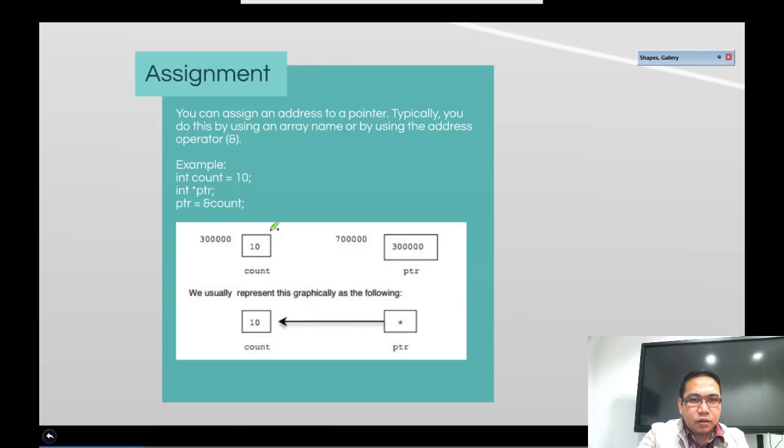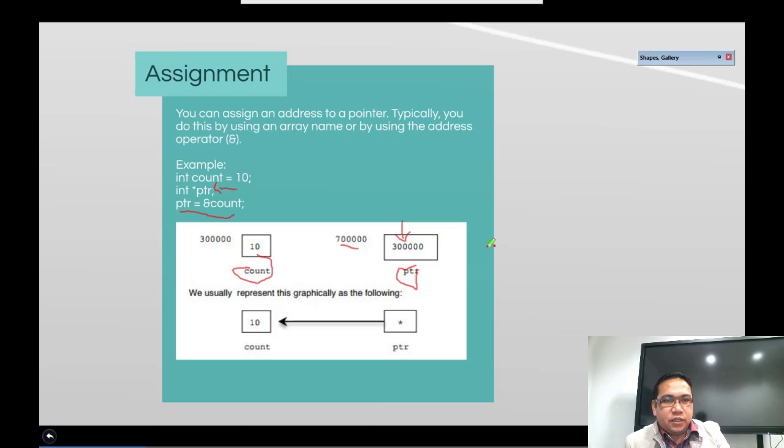So what happens in this declaration is, if you take a look here we go. The variable count is assumingly stored in memory address 300,000 with a value of 10. On the second line, when we declared pointer as a pointer variable, pointer has been allocated or stored approximately in memory address 700,000. And when we start to have the third statement, pointer equals ampersand count, pointer is now storing the address of variable count. That's why you can see from the box that we have 300,000 as the value stored in the pointer variable.